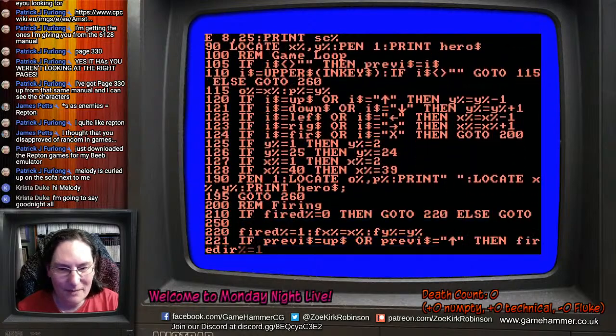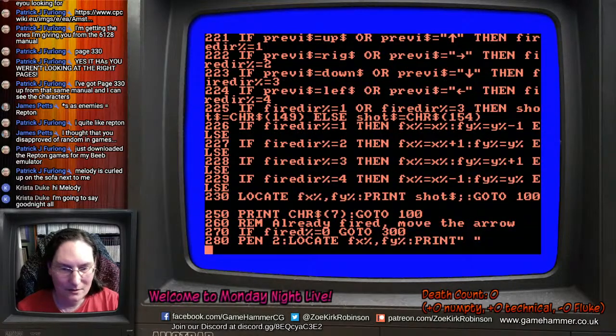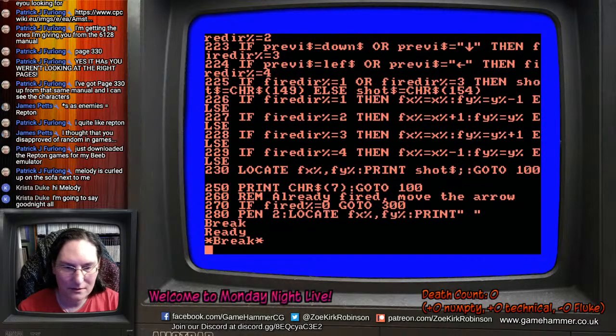Right, we now need to go back to the firing mechanism. Already fired, move the arrow. Okay. 235.